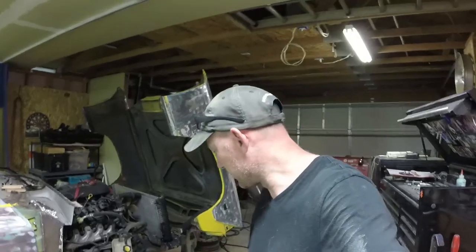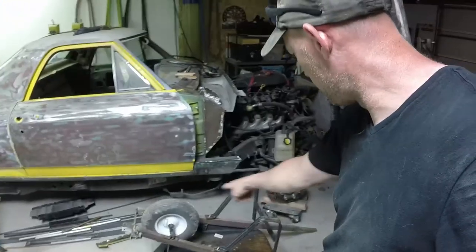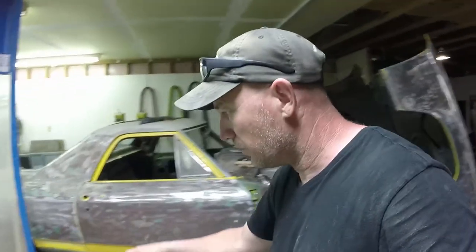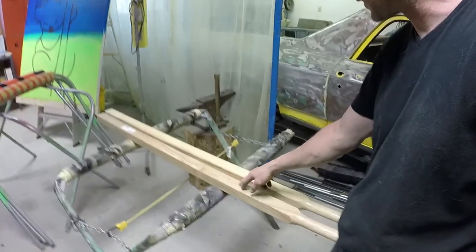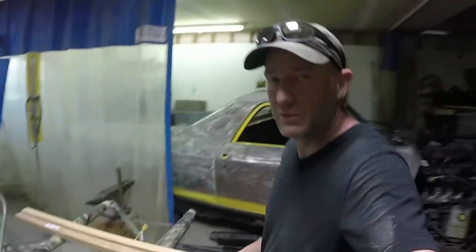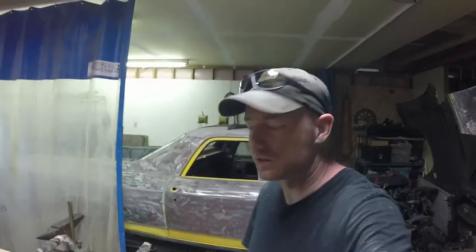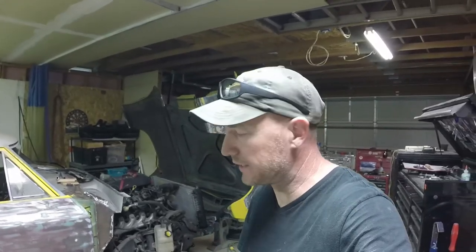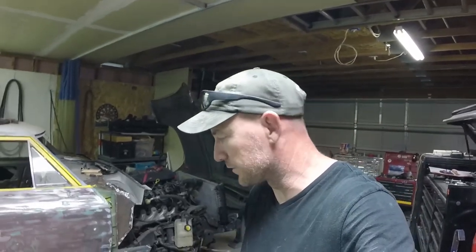We're gonna pop these old handles off. We've got one good handle to use the holes. And pop that good handle off of there. We're gonna line it up next to these two handles. Mark out where we need to drill the holes. Drill the holes out, cross our fingers that those bolts are still gonna be long enough. Cause that's one thing I didn't buy is new bolts. But hopefully they're long enough and they fit through these handles and it all goes back together just spiffy-like.